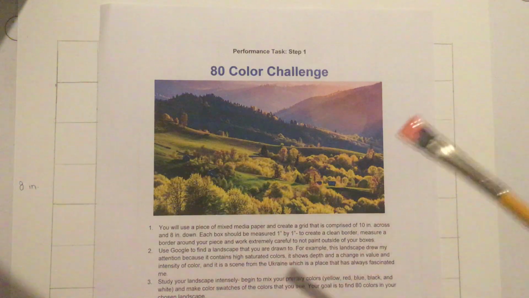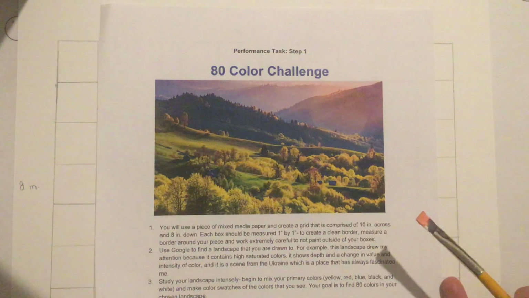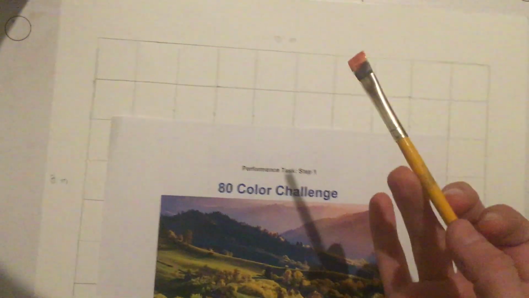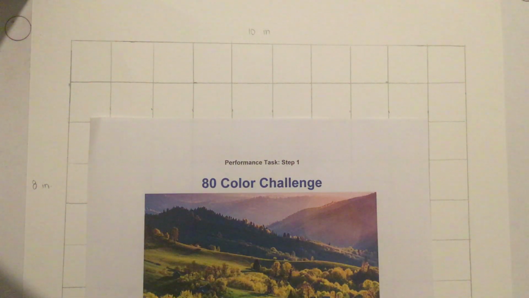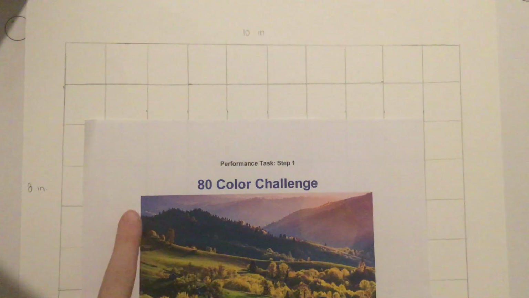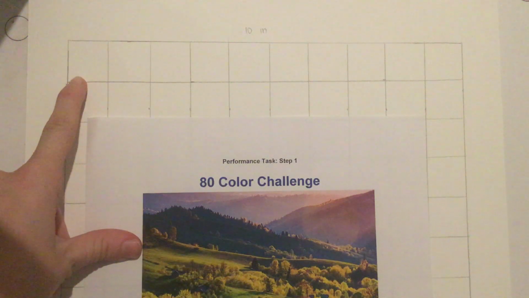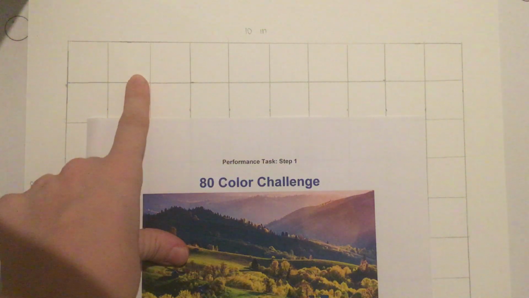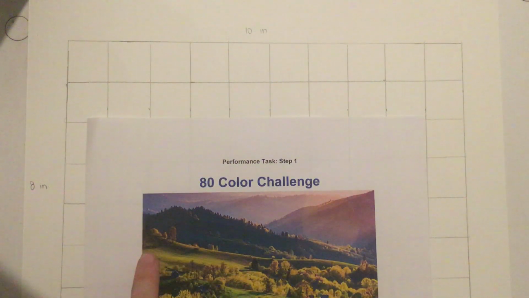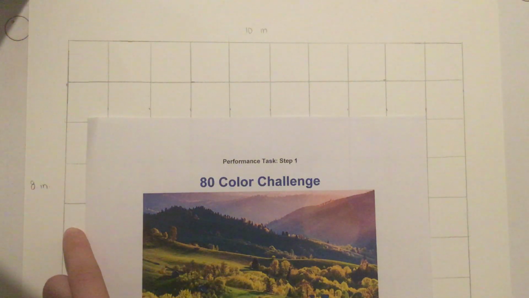And when I think that I have the right color, I'm going to pick any square on this chart, and I'm going to fill that square in really neat. Now one challenge, if you're up for it, is let's say you start with this color up here, you do that color up in your top box. And then you analyze this spot of your landscape, and that goes in your second box. And then you get down to like this yellow-green, then you put it over here in an area where the yellow-green might show up. You don't have to do that.